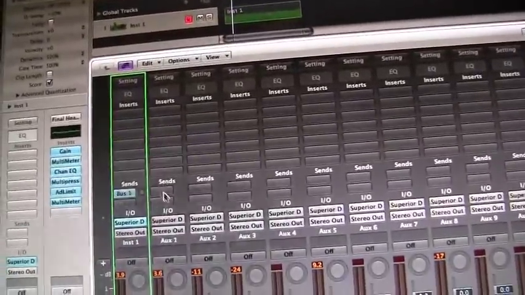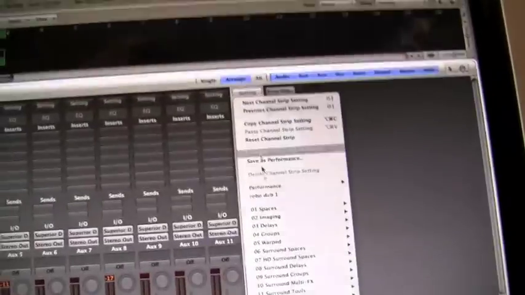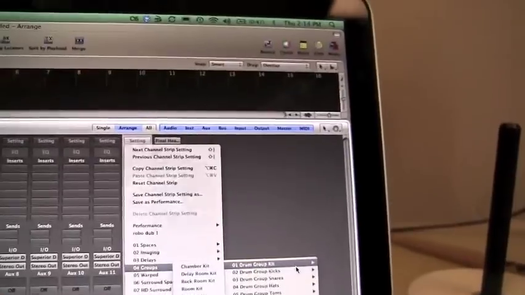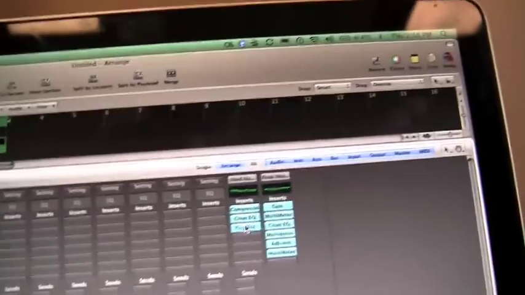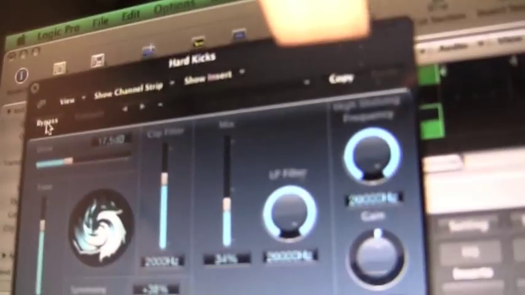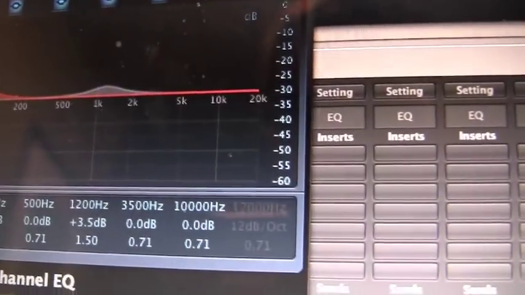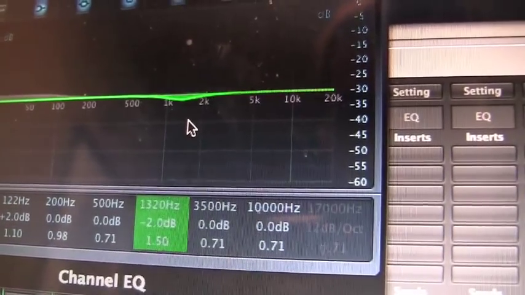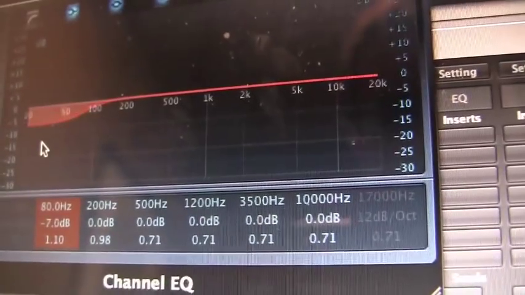But I'm gonna go through and do some editing. So I'm gonna bus our kick to bus one, because this will be where I sidechain in the future for the song. And I'll just apply the simple preset. Today I'll be working with a lot of presets because this is the easiest way for you guys to figure out how to do cool stuff, because the presets in Logic are actually amazing. But they add stuff like clip distortion, which I'm gonna mute. And then they add a bunch of low end. And the EQ, which I'm gonna lower. I'm also gonna lower the mids. I'm actually gonna do the complete opposite of what they do. And same with my kick. I'm gonna lower the low on it.